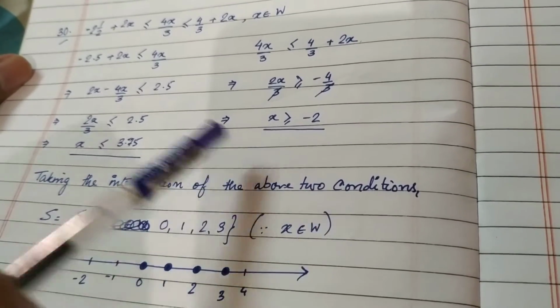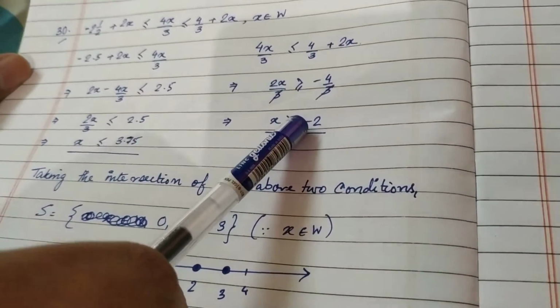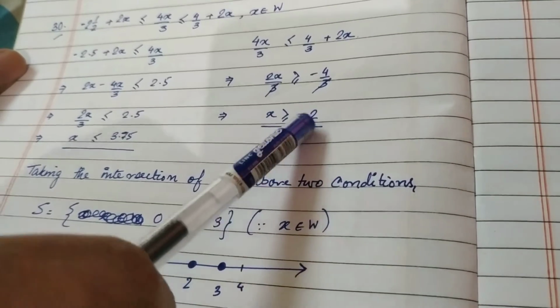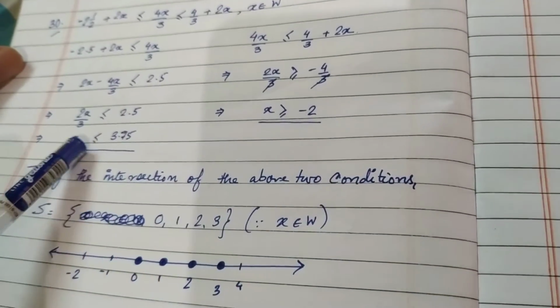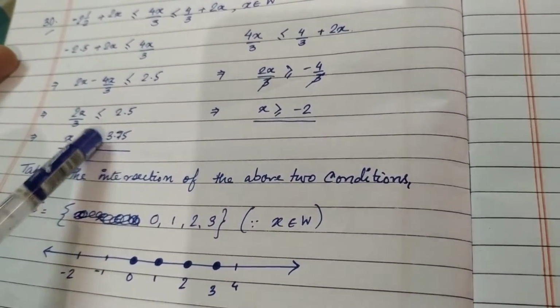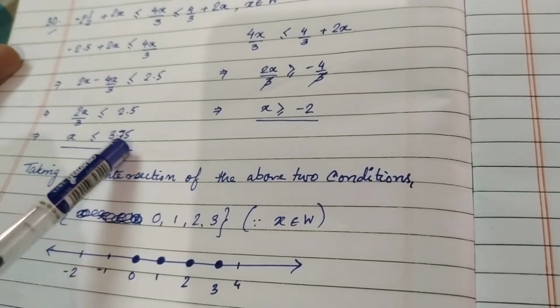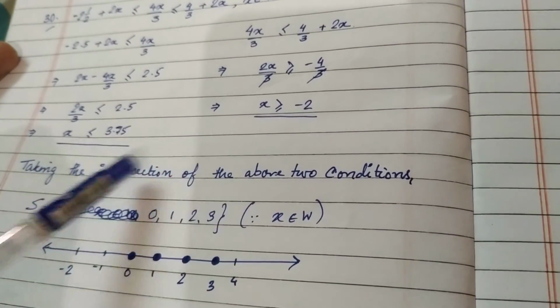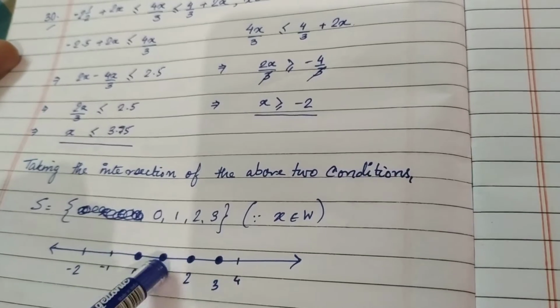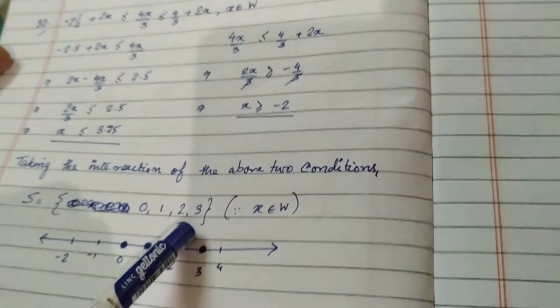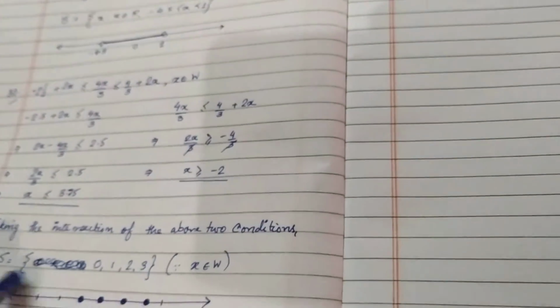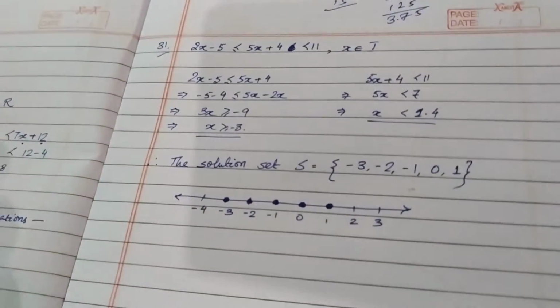All of you know that whole numbers are obviously 0 to infinity, excluding any decimal numbers. So minus 2 and minus 1 won't be included here. We'll start from 0 and we'll go up to 3, since we cannot include 3.75 or any number greater than 3 but less than 4. So we have 0, 1, 2 and 3. That's all we have in the solution set, and we can simply denote it on the number line by pointing out these 4 points.